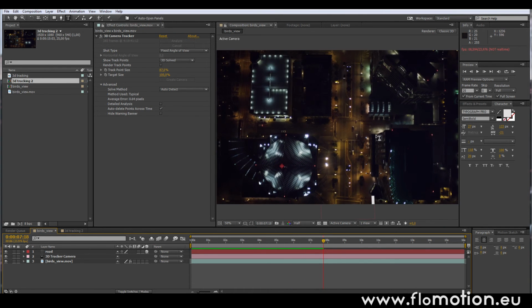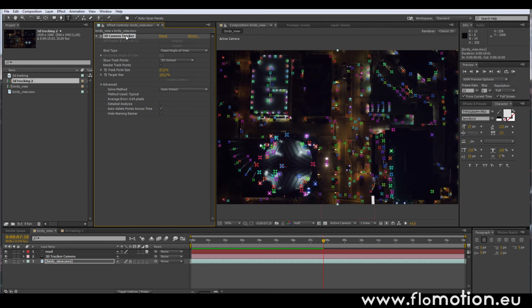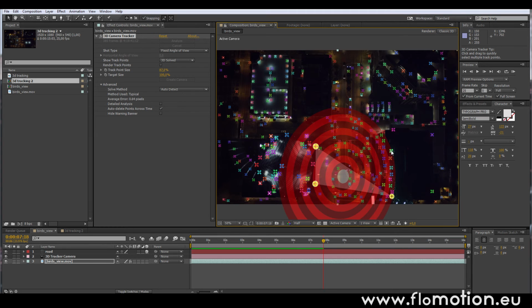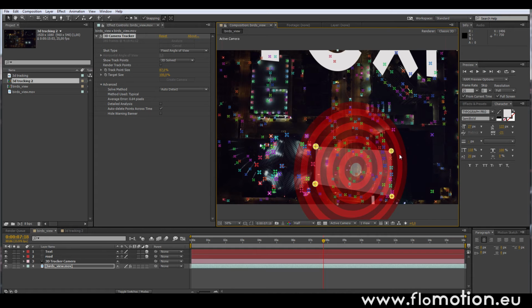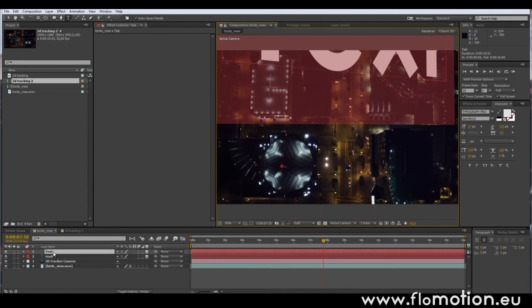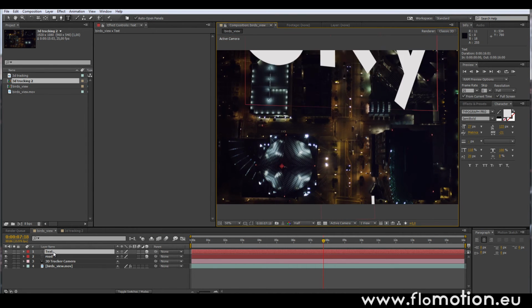So now that you can see that it is really a 3D camera track and not just a normal standard 2D track, we want to create a text that sits on top of those skyscrapers. So we once again click on the 3D camera tracker and try to find some points that are on top of the skyscraper, which should be those 4 points, and try to create another plane or another text out of this, and call this sky.